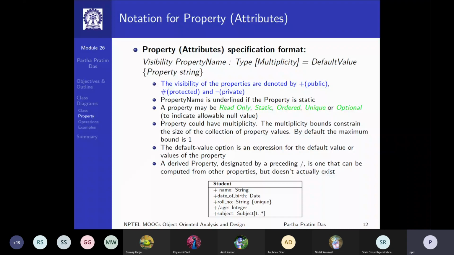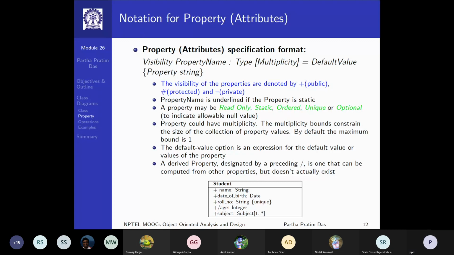This is somewhat of a Backus-Naur format where the square bracket means 0 or 1. So you may provide multiplicity or you may not. Then the default value, if there is any, and a property string, which is in curly braces, which means that one property string may be there, or multiple property strings could be there, 0 or many.